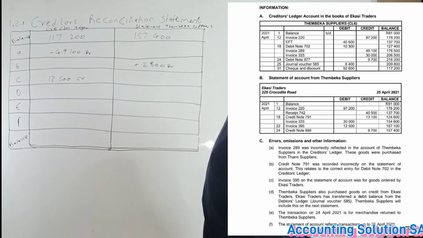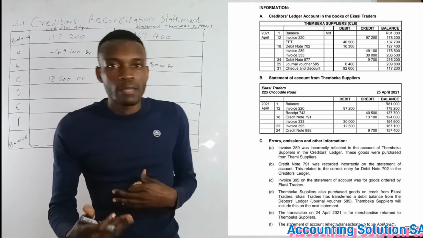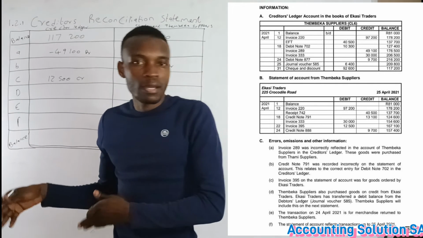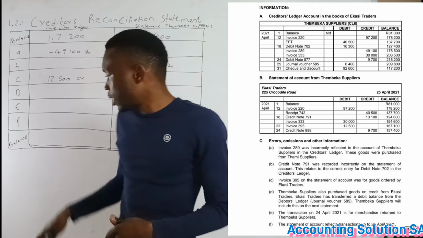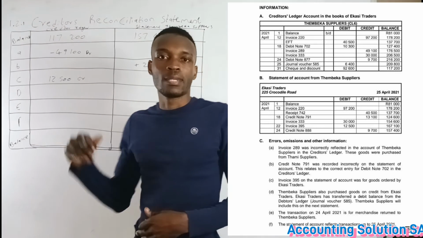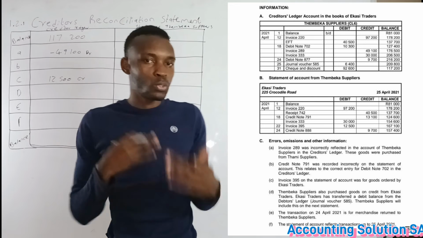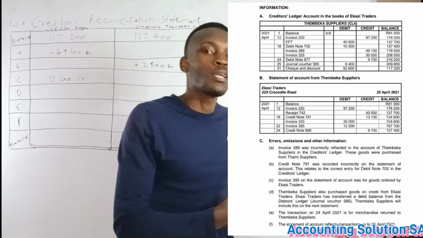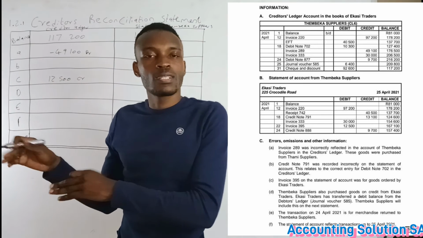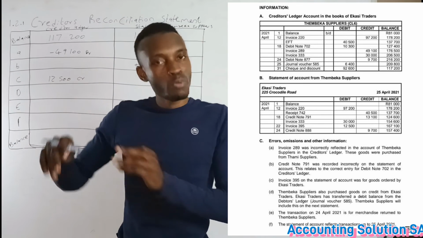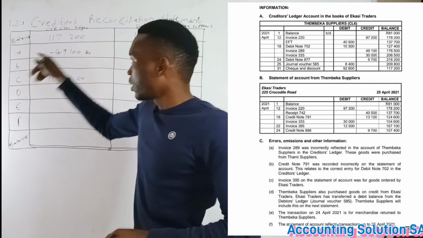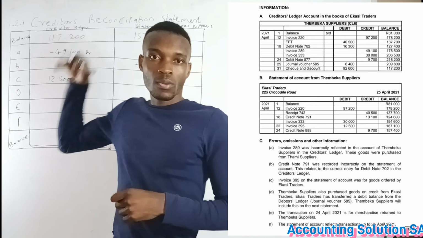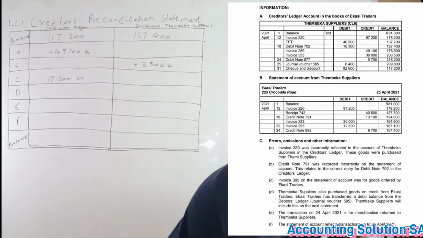Then let's proceed. We have to make sure that each and every time, if on the statement we have 200, even on the ledger account it must be 200, so that we get the same balances at the end. This is what we are actually doing. We have to make sure that if it's on that side, it must be recorded on that side. If it does not belong to that side, we have to cancel the other one, like the first one that we did, because it did not belong to these two companies.